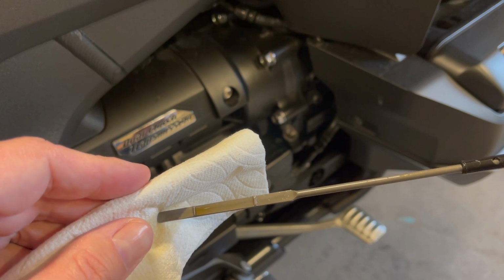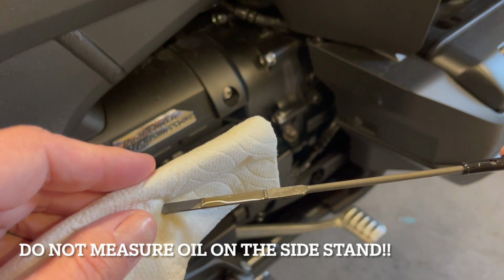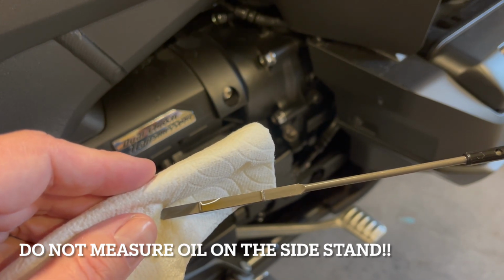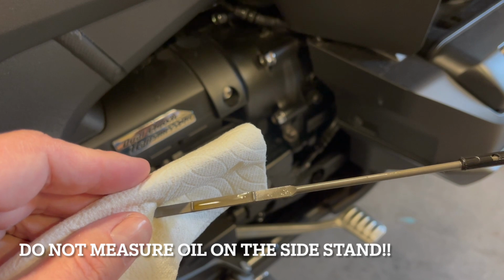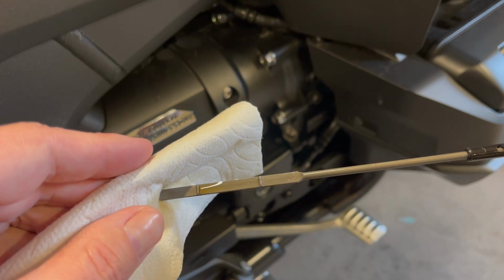On the side stand, it looked like we had no oil. So that's going to give you an erroneous measurement. Center stand is going to be about a quarter measurement high. If you can get it on its wheels and chalked up where it's pretty close to level, then it's probably going to be as close to a true measurement.